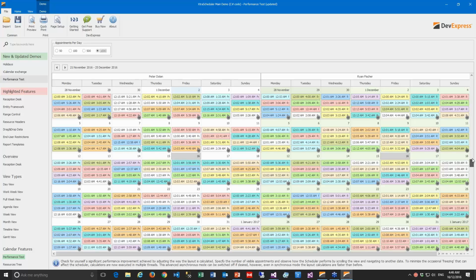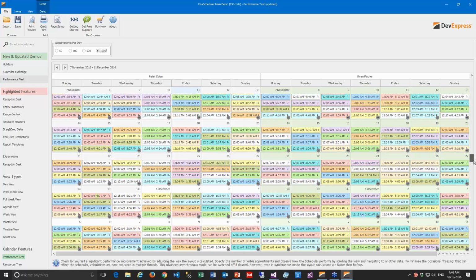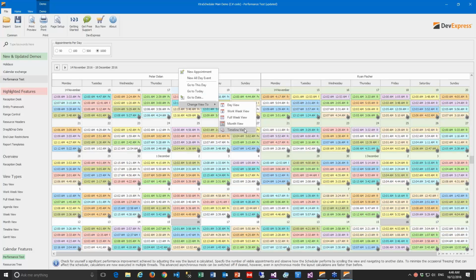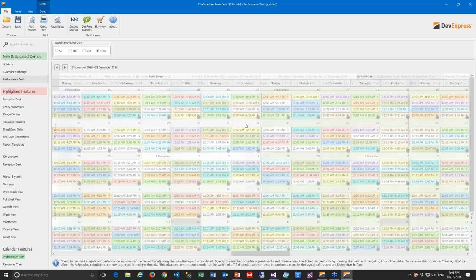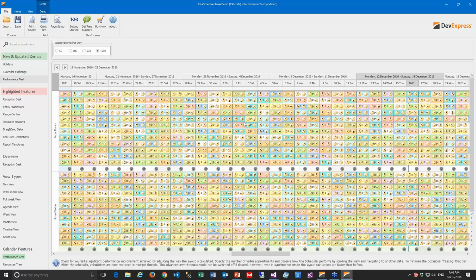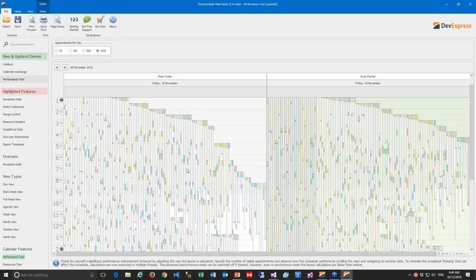And again, you can see that things are added in. Switch that to maybe the... I just want to emphasize you're talking 1,000 appointments per day, not 1,000 in a month. Per resource. So per resource. There's a lot of data.